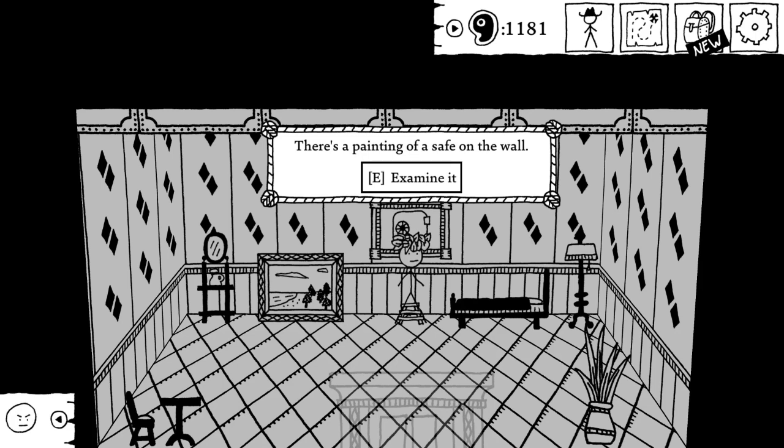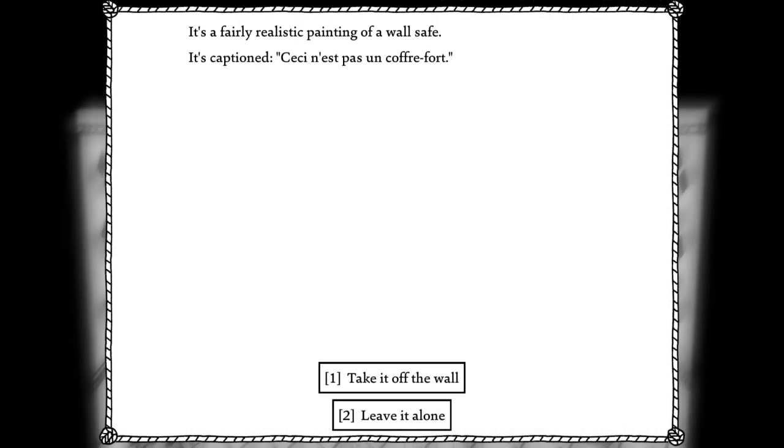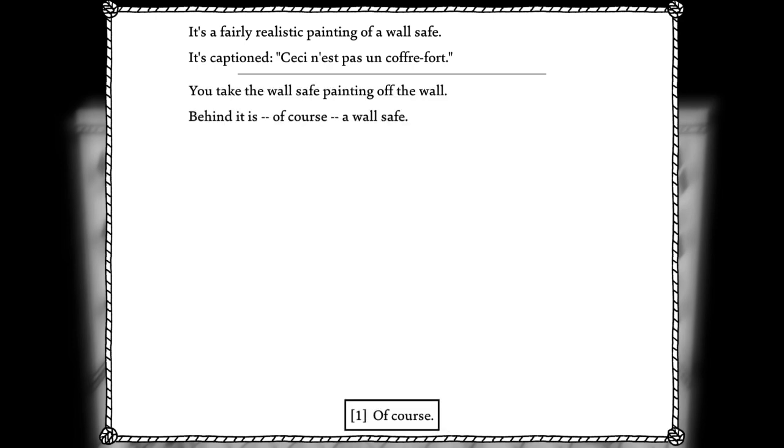Okay. But can I... It's a fairly realistic painting of a wall safe. It's captioned "Ceci n'est pas un coffre-fort." I don't know what that means. Take it off. You take the wall safe painting off the wall. Behind it is, of course, a wall safe. Okay, wait, no, I'm curious though. What does that mean? Does that mean anything?